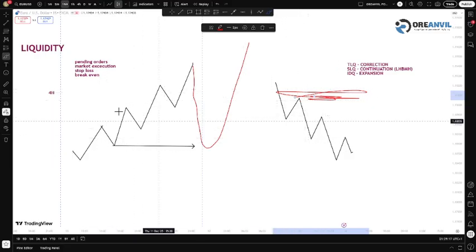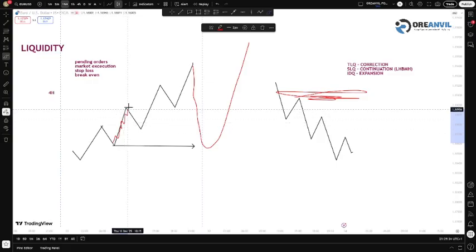So when you have a liquidity like this on a lower time frame, on this trend alone, you can have another liquidity here. You can have this kind of structure on another time frame. Let's say this is a 4 hour time frame, and 5 minutes or 1 hour, 15 minutes, you can have this other structure. You can see that inside this push or transaction, you still have another transactional liquidity inside it.